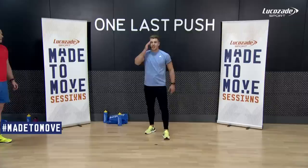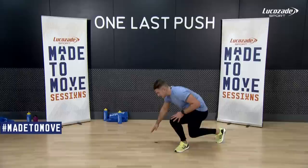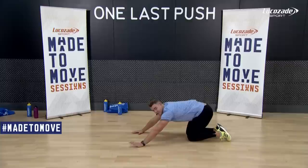Okay, phase two, guys. We're gonna focus on the upper body now. So we're gonna do quite a lot of press ups, a few core exercises. Are we ready for it? Okay, first one, guys, nice and simple. Press ups, okay? So it's either on your knees, like this, bring your whole body down, or normal press ups, okay? Let's go, 20 reps. Three, two, 20 reps, guys, 20 reps.